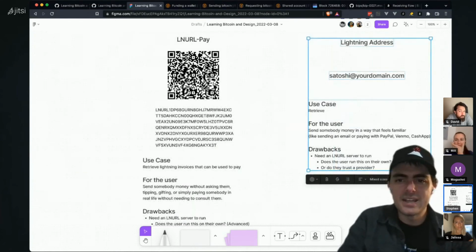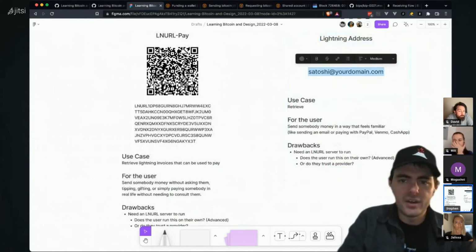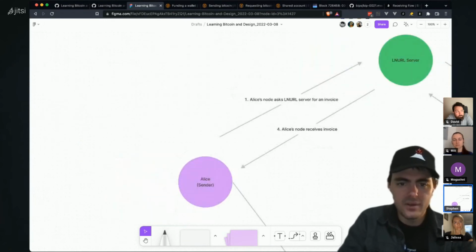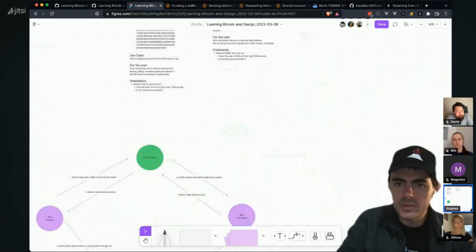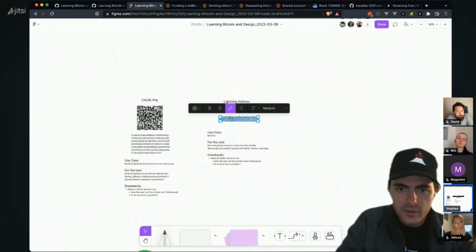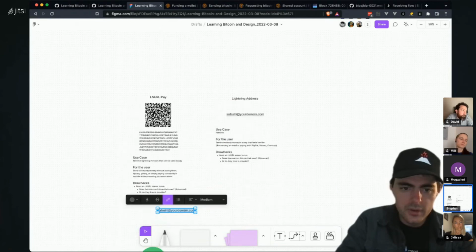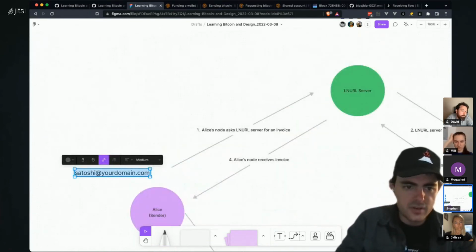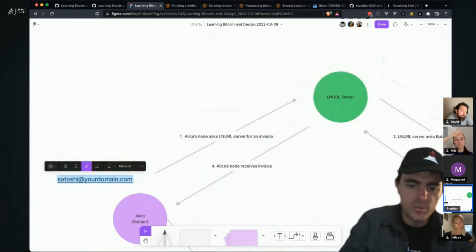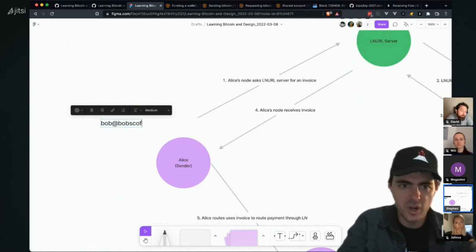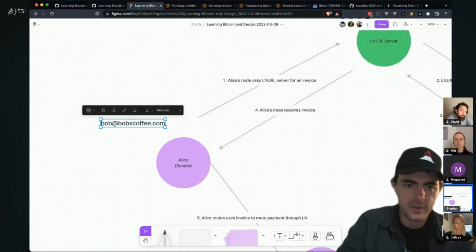It says, what if Alice wanted instead to send to Bob's Lightning address? So instead of scanning an LNURL barcode, she's just like, oh, I'm going to send the coin to Bob at bobscoffee.com or something like that.